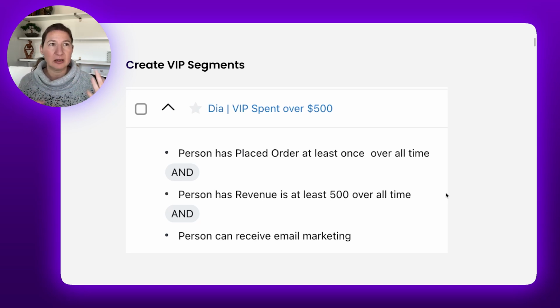This is another way to build out a loyalty program without actually having to commit to loyalty. So you don't have to get points or anything, but you can create certain VIP segments where they get offers or campaigns just because they are in this VIP. Potentially you have live events that you only want your people that have spent over $1,000 on your store, over $500 on your store. This gives you that opportunity to build those VIP relationships in a unique way.